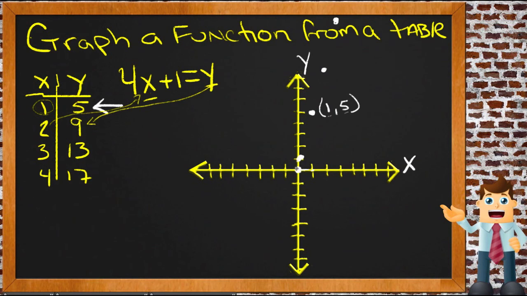Well, this number here would be x is 0, because we haven't gone left or right at all, and y is 1. What happens if we plug 0 into our function? Well, we get 4 times 0 plus 1 equals what? Well, 4 times 0 is 0 plus 1 is 1. So with our function that we have, if x is 0, y should be 1. And we can see that that's the case. That's exactly where that little dot looked like it went if we drew in a straight line.